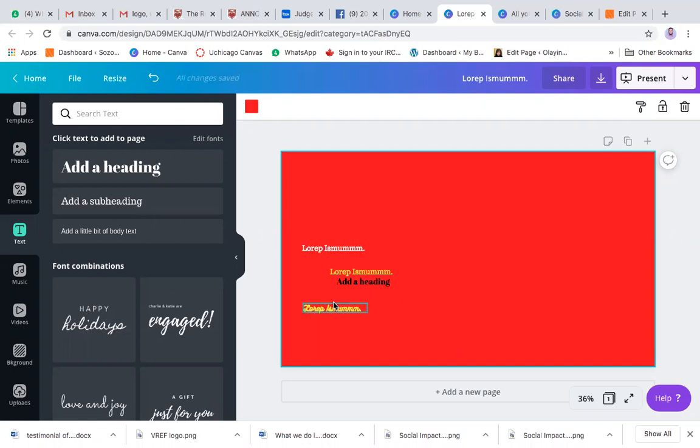Try to be consistent with a single font. For me, I try to use even a single font in different formats, maybe in italics or in bigger sizes or in bold. And then play around with them and you will see how that works. So that is rule 3. I hope you're getting everything.